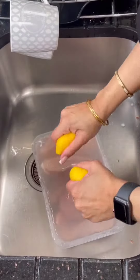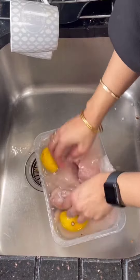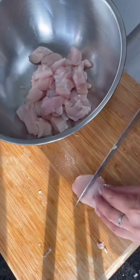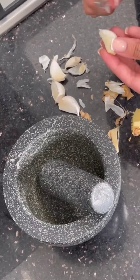Today we're making tandoori chicken. Here's me just cleaning my chicken with lemon water and apple cider vinegar — I suggest you do the same. Then you want to slice up your chicken breast. I've got like a kilo of chicken breast here, I think it's like four or five chicken breasts. Then just give it another rinse and drain it off.